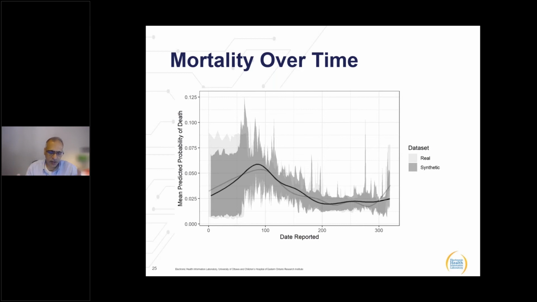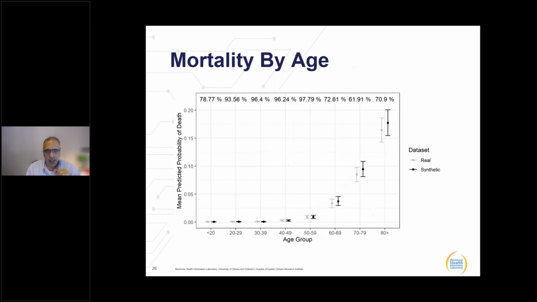And this is a conditional partial dependency plot, which factors out the other variables in the model and focuses on the impact of, in this case, date reported on mortality with the 95% confidence intervals. And again, here, age and mean probability of death, again for the COVID data, very strong concordance between the real and synthetic data sets. So if we release the synthetic versions of these data sets, we draw pretty much the same conclusions as we would with the real data sets. We see the same patterns and quite high confidence interval overlaps with a 95% confidence interval as well.